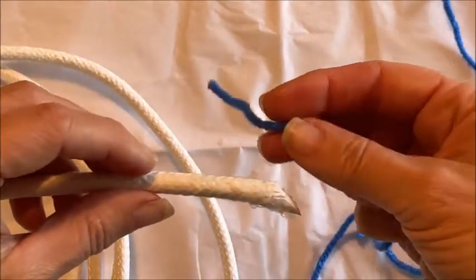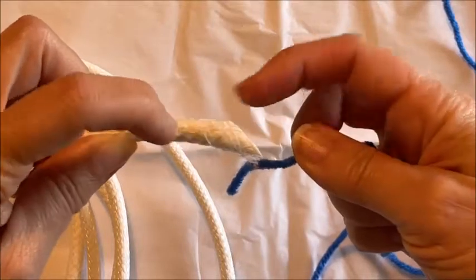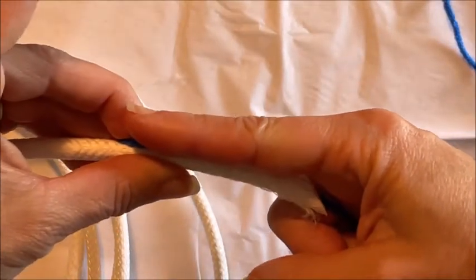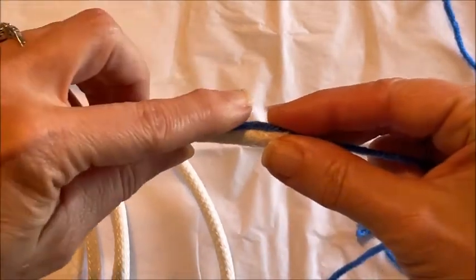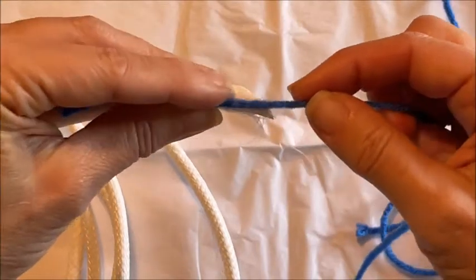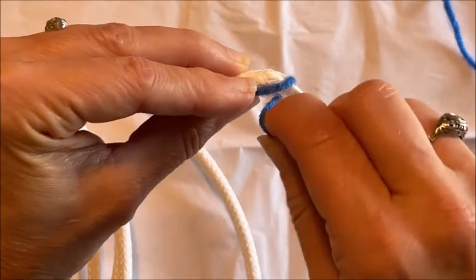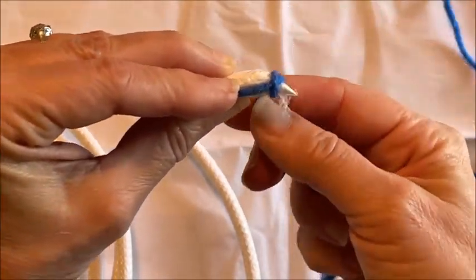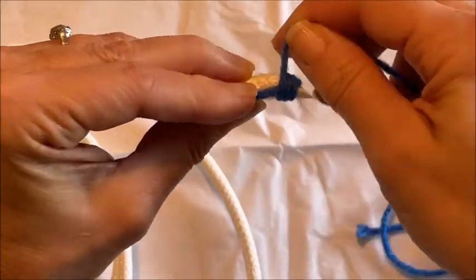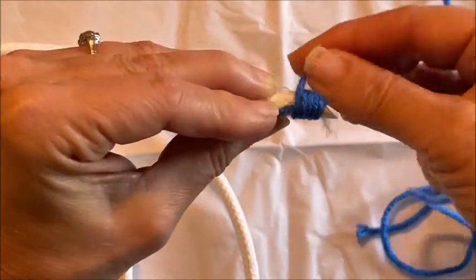To begin with, you're going to be holding the yarn in your right hand and the coil in your left hand, and they're pointing toward each other. Then you're going to overlap the two of them. About the length of a finger is how much you want to overlap it. Then hold with your left hand the coil and the yarn. And with your right hand, carefully wrap the yarn around the coil where it is at the chamfer. Now, as you wrap, you're going to actually start wrapping your yarn toward your left hand so that it wraps up and over the coil and the yarn. This might take a couple of tries in order to get it so that it doesn't fall off of your coil.